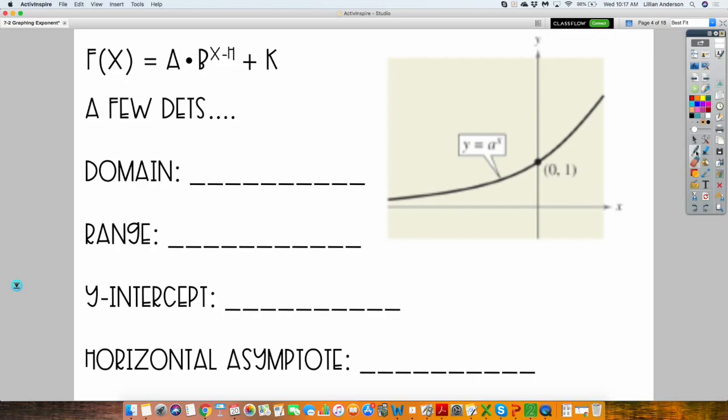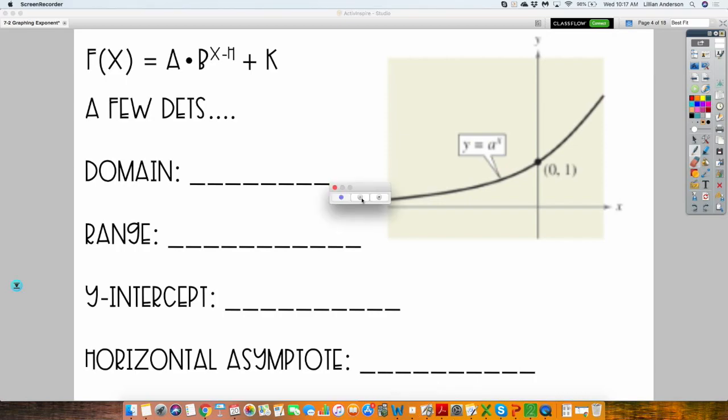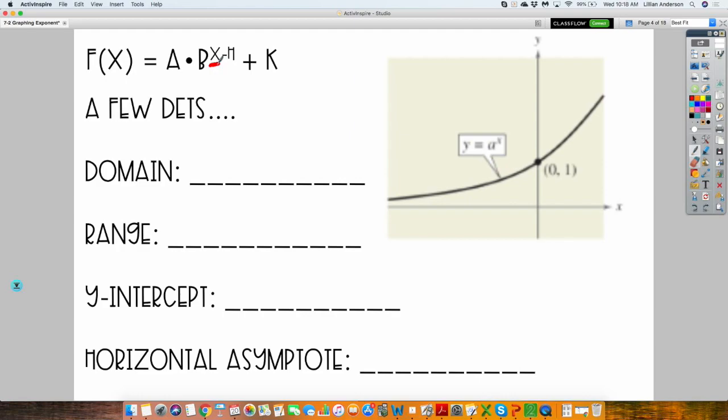All right. Exponential functions, the variable is in the exponent. That's what makes it an exponential function. This is what an exponential function can look like. You see it has a y-intercept. It's increasing from left to right. It's kind of flattening out here. But it continues to go on and on and on forever, which means its domain would be what? Negative infinity to positive infinity.